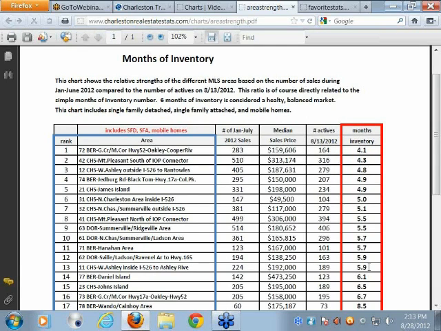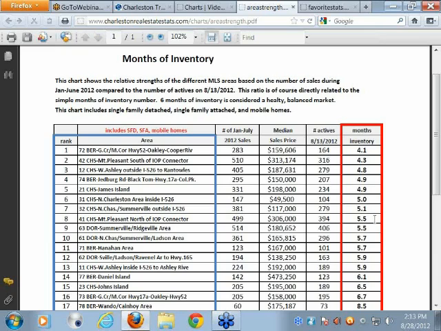That's a little better than 6 months, basically a balanced, even market in West Ashley. That's great in area 11, but Burnsdown is doing even better than that, so it's kind of a seller's market. We have some MLS areas, including area 42 in Mount Pleasant, which is the second best one in Charleston, at 4.3 months of inventory. That's just outstanding. And area 41 is at 5.5 months of inventory. You have lots of neighborhoods that are even better off than that, like Burnsdown at only 4.5 months of inventory. Anywhere you have that little bit of inventory means you're in a seller's market, and the sellers have an advantage.